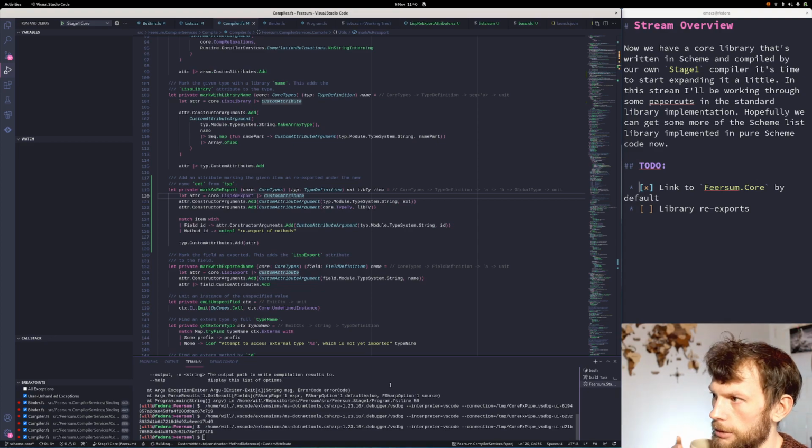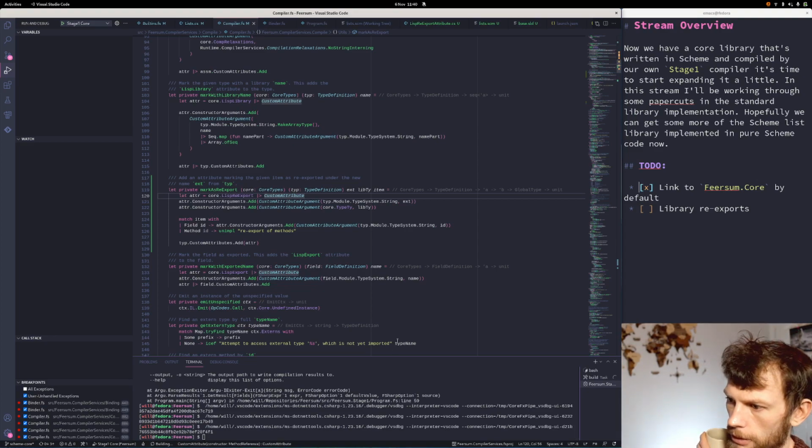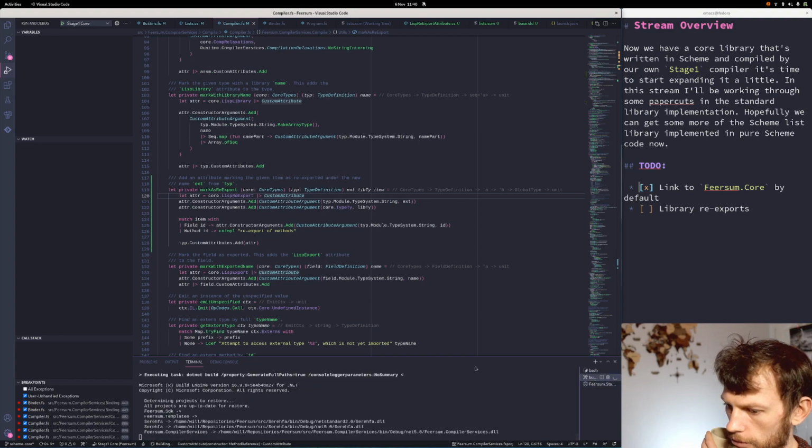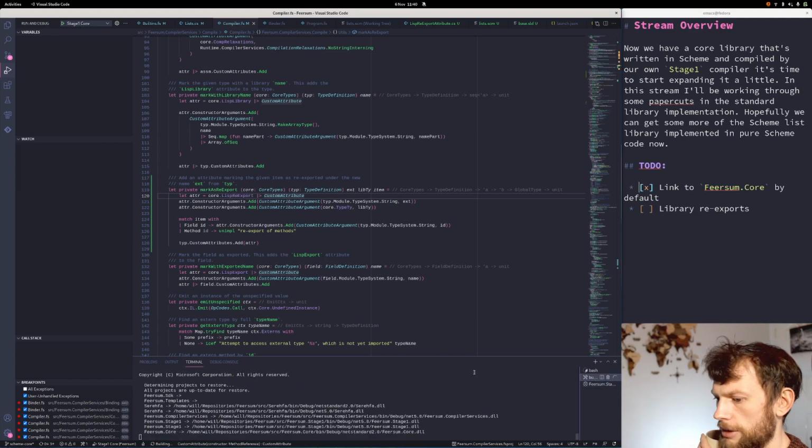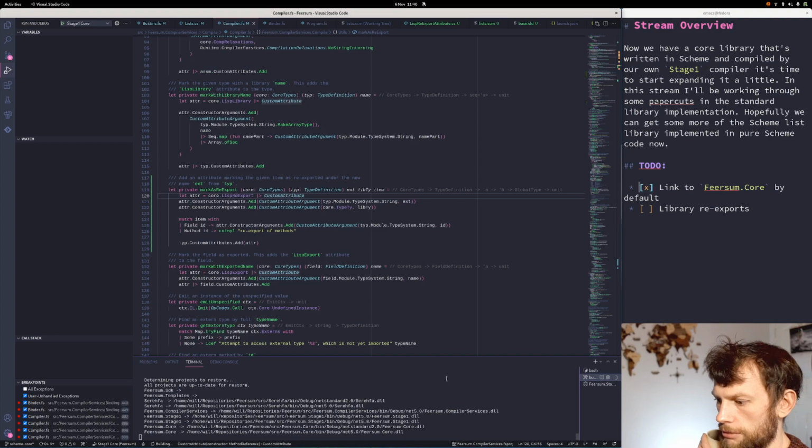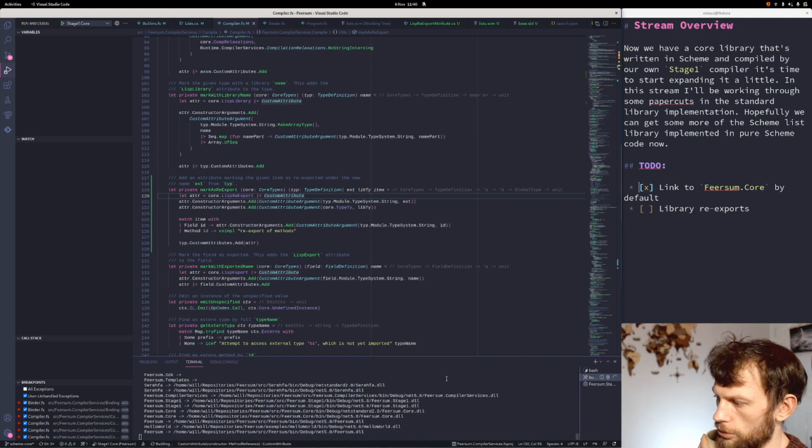Question is, now will this fail to compile? Because I feel like we are only handling re-exporting of fields, and definitely someone somewhere will be re-exporting methods somewhere, surely.